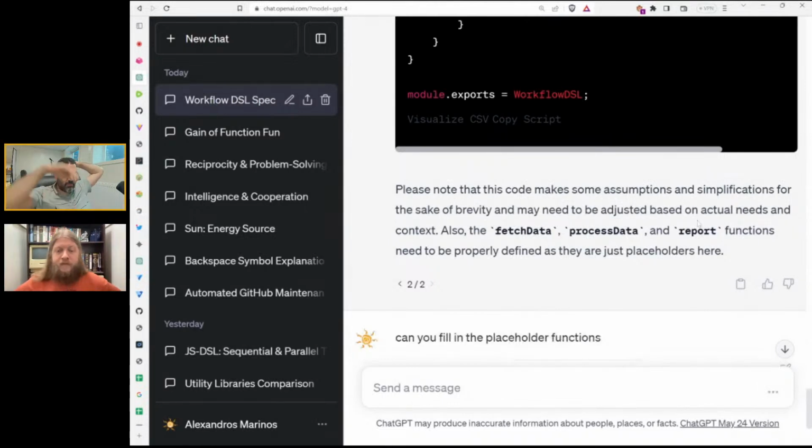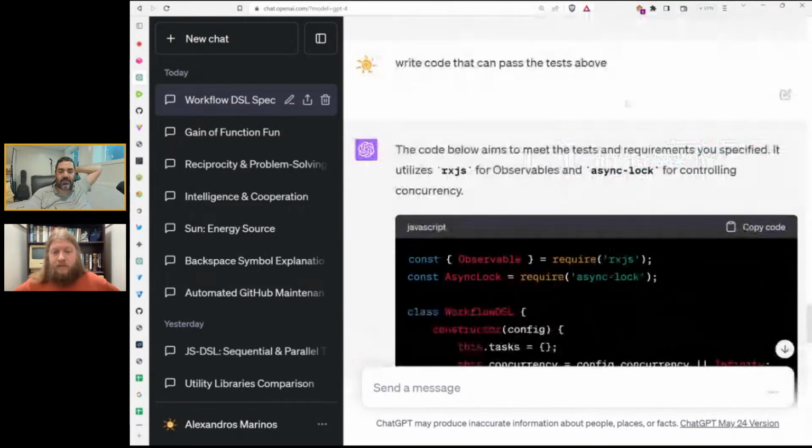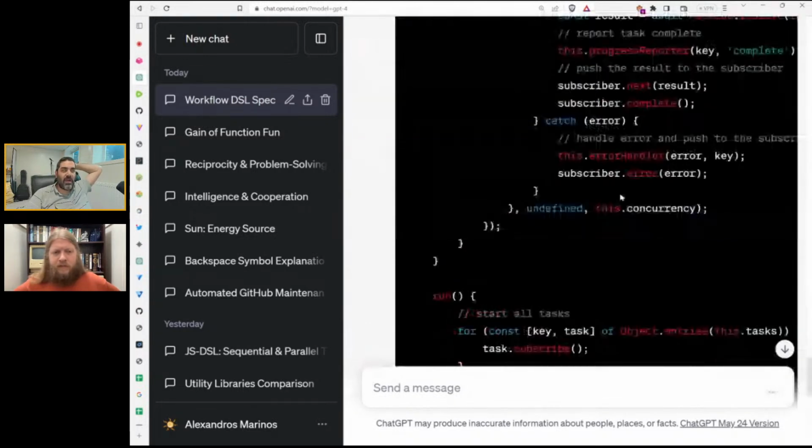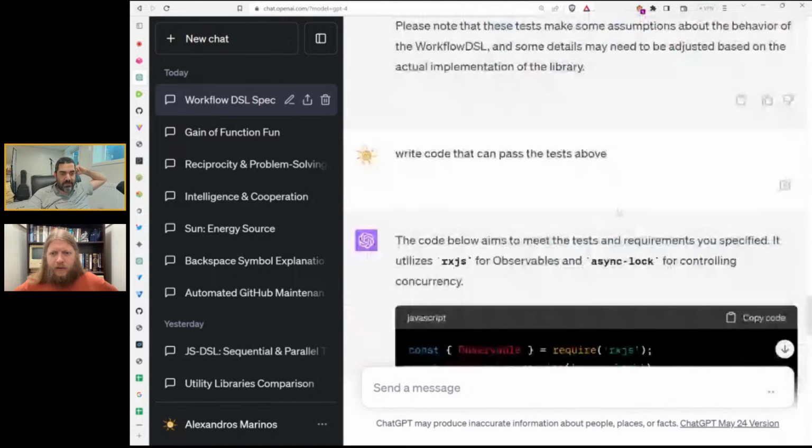I'll give you, so what I should have done here, right? If we're doing the process properly, instead of saying write code, I should have told it about this JS doc function interface thing. JS doc function. In fact, I'll just do it.